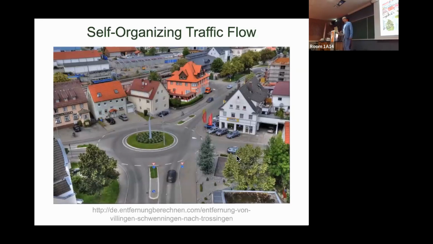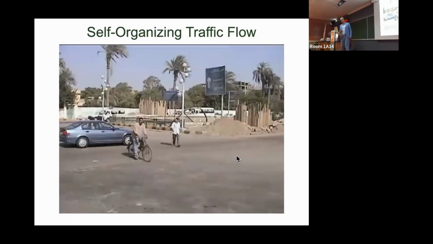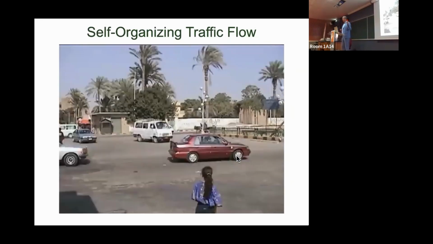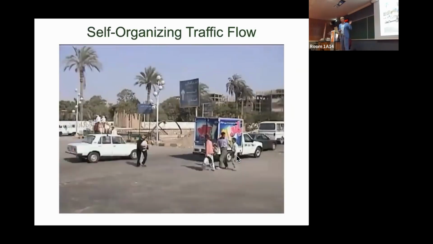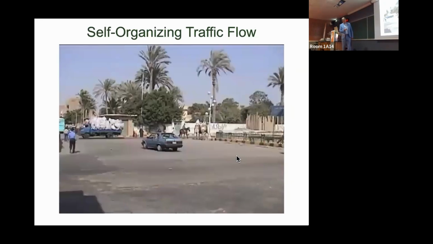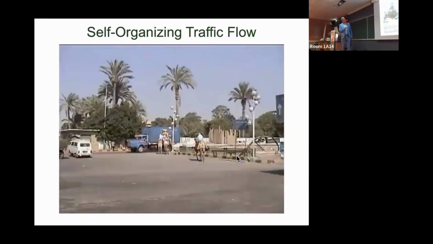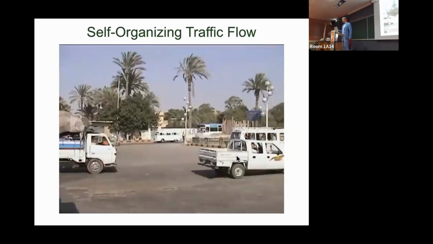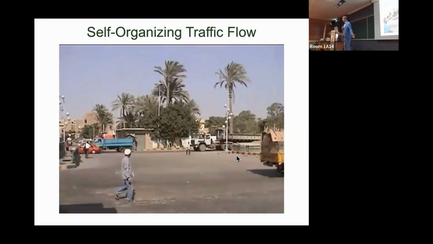And such a circular traffic is an example, but there is really a nice video, again, unfortunately not playing smoothly, which shows an intersection in Egypt which perfectly self-organizes, even though there are cars and lorries and there are donkeys and horses and pedestrians and bikes and motorbikes and everything, like a highly diverse traffic. And the reason why it works is that we have a certain design that supports this. We have unidirectional flow in the front, we have unidirectional flow in the opposite direction in the back, and we have a small buffer in here, which allows everyone to adjust the speed in such a way that you have a gap when you want to cross. That's all. Give the opportunity for adaptation, you know?